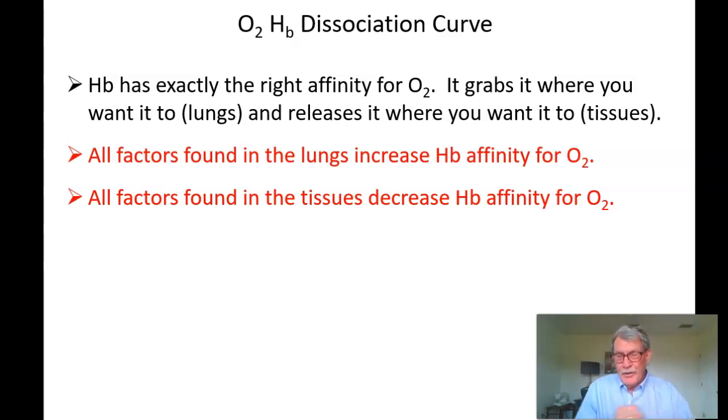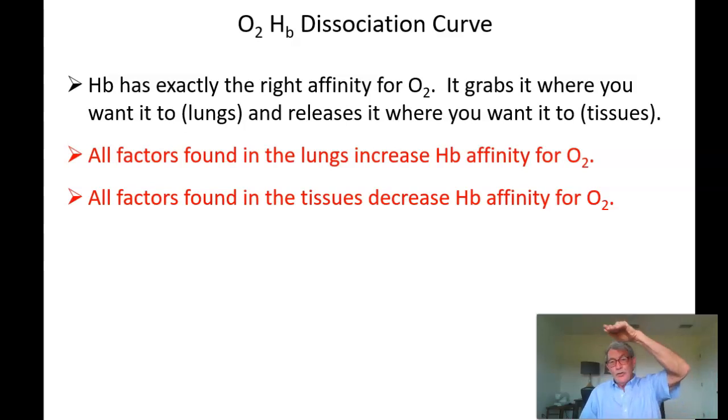Okay, so if you're going to do this lecture, you've got to go through the oxygen hemoglobin dissociation curve, because this describes how oxygen sticks to hemoglobin in one place and lets go in another. It wouldn't do any good for oxygen just to stick to hemoglobin, always, because then it'd just go round and round and round. It would never go to your tissues. What you need is a molecule that will grab hemoglobin at the lungs and then let go at the tissues. And that's what this curve is.